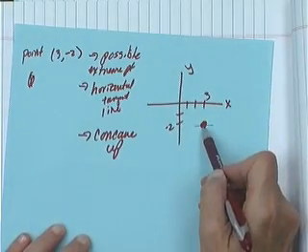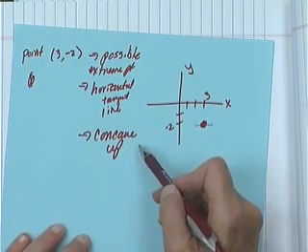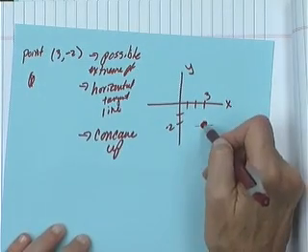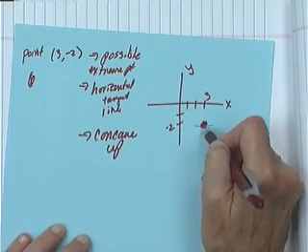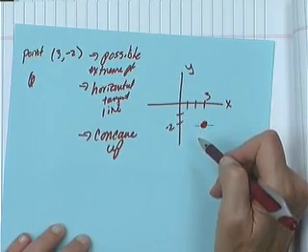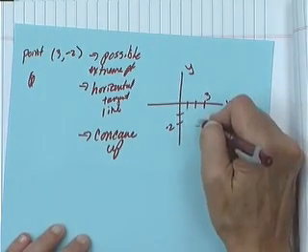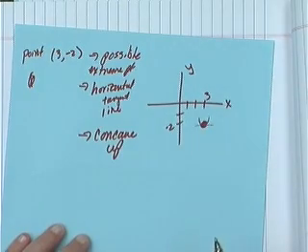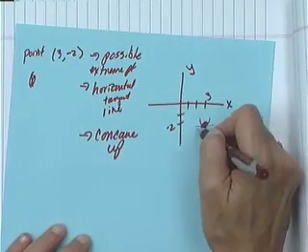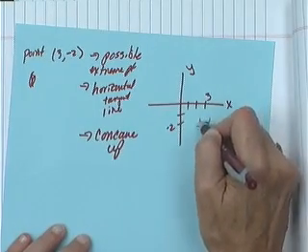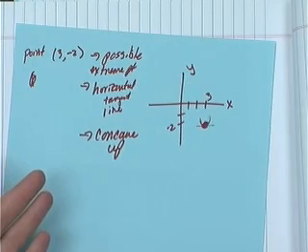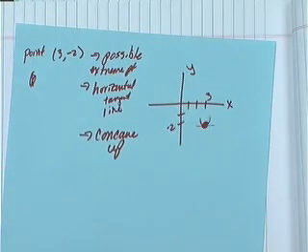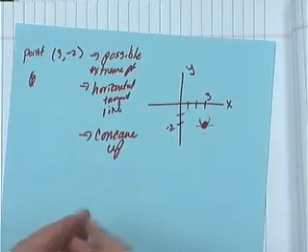Okay, now from this point we also know it's going to be concave up. So how am I going to get a concave up here with a horizontal tangent line? What's it going to look like? Yeah, a little parabola coming through here like this. That's all we need to know, because if it's going to have a horizontal tangent line and it's got to be concave up there, that's the only thing I can possibly do. So actually that ends up being an extreme point, right? It's going to be a relative minimum since it's at the bottom of the little parabola.